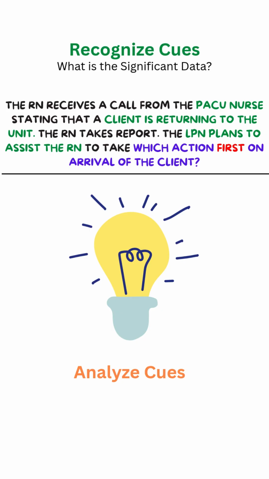Now, recognizing cues just means you want to pick up the significant data from the question and then you analyze those cues, bring all your nursing knowledge to the forefront about those cues, and then you go into answering the question. So repeat that question and start recognizing your cues and analyzing your cues, which I've already done here.